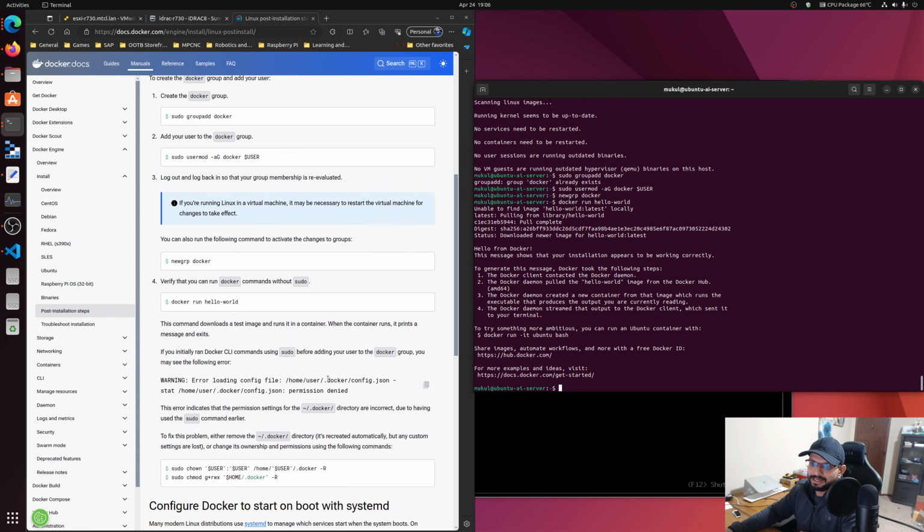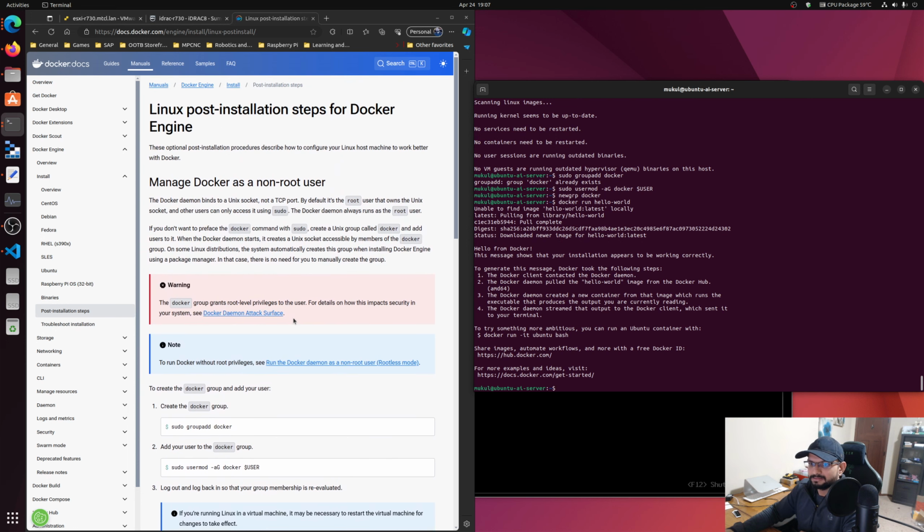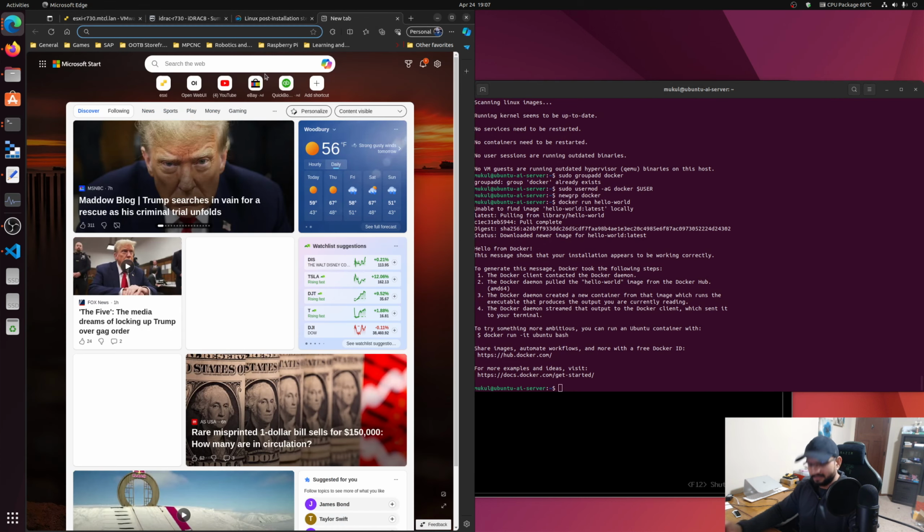This is why I like installing all this by myself. I did not choose, at the start of the Ubuntu server installation process, the option it gave me to install Docker. I did not know if it was going to run this post install script for me, so I didn't want to take that chance. Now everything is in my control and I'm happy with that.